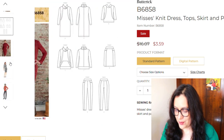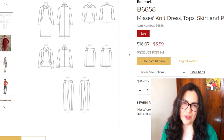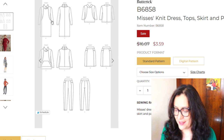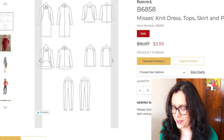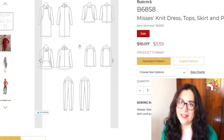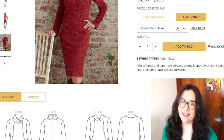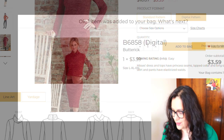The line art is what holds the truth — I always focus a lot on the line art rather than the styled pictures, because sometimes the fabrics don't show you the details or you might not like the fabric and just glance past it. I like this seam on the dress — you could get a really nice bust fit there if you could adapt it, and that collar looks interesting for winter weather. I like skirts that have panels — you can use your fabric better. The pants have seams in the front and back with good pockets. This is definitely a pattern I like, it has a digital pattern available, but sizing only goes from extra small to XXL. Okay, it's in my cart.